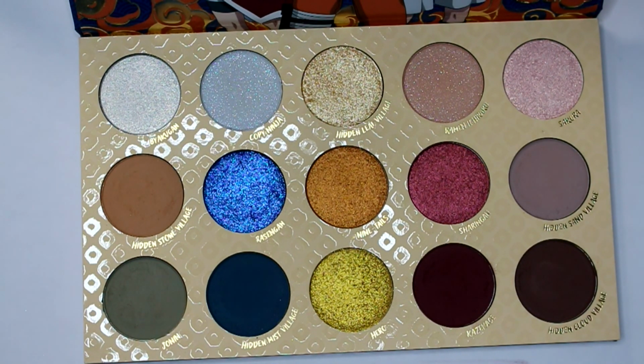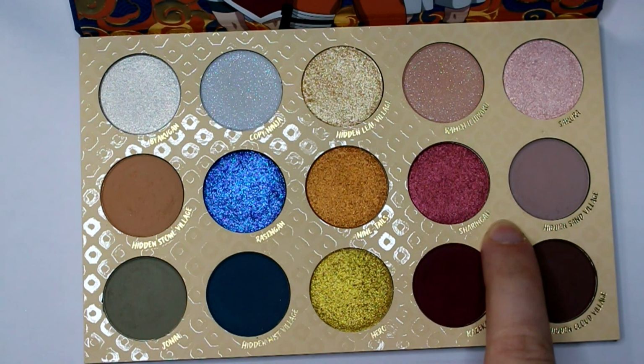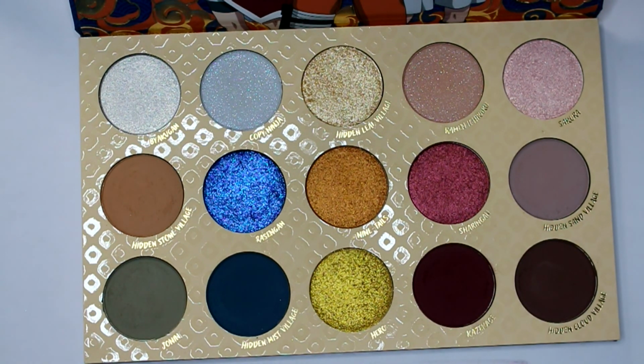Okay, and then this one was... I bet it's like Sharingan or something like that. I'm just curious because I don't like to not be informed of how something is supposed to be said. Sharingan. Okay, and then Kasegaj. I'm curious about this one too. Kazekage. What? Kazekage.